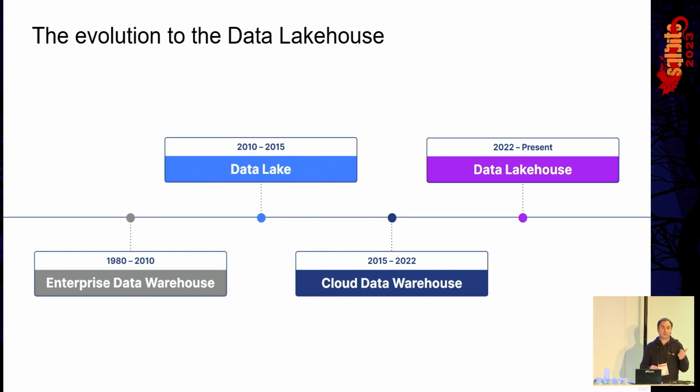Think about it. Instead of using files 1, 2, 3, you now want to use files 2, 3, 4. But you've therefore got to wrap around within that folder. You can't just select from everything in the folder now. You've got to be a bit more clever. You've got to work out which are the files that constitute the latest set of my data. And that's when we start then talking about table formats. Table formats allow us to wrap around our Parquet folder a metadata description of what's the current state of this.